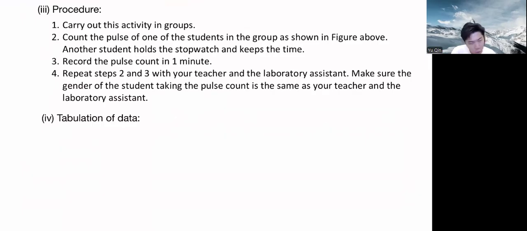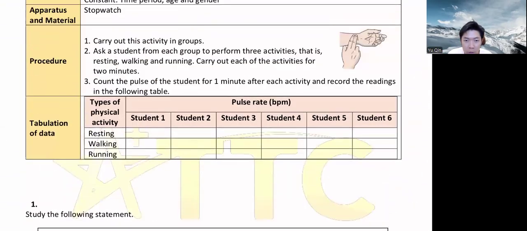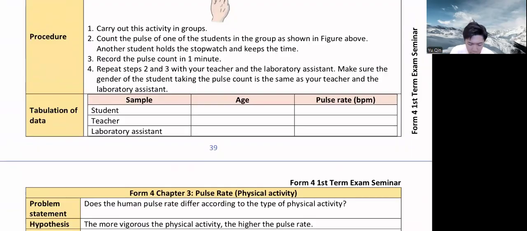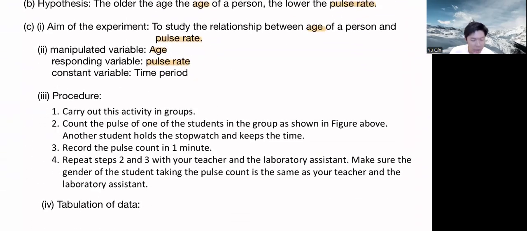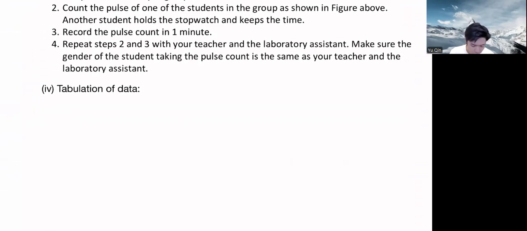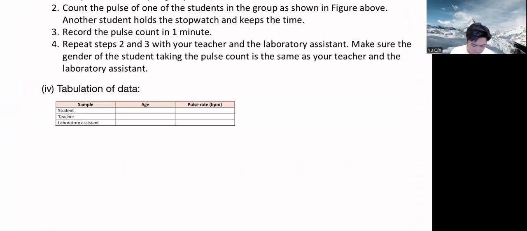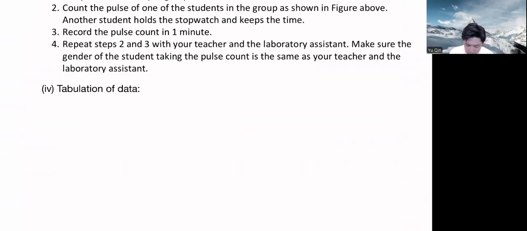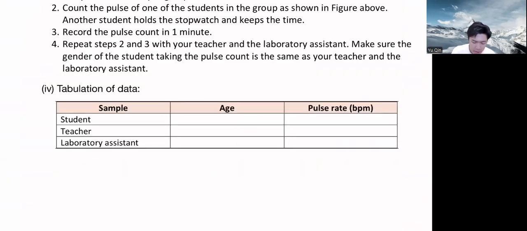Also what you need to do is just draw a table like this one. So I'm going to make use of this part. Okay. So for you, this one I need you all to draw. You don't have to skip it. So you draw a table and no answers needed, leave it, because that's not the point.